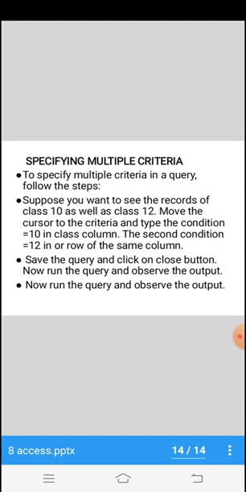So all the data, meaning all the names which are in class 10th, will be shown. And if you want class 12th as well, in that particular column you can write equal to 12. So all the data which are in class 12th will be shown as well.